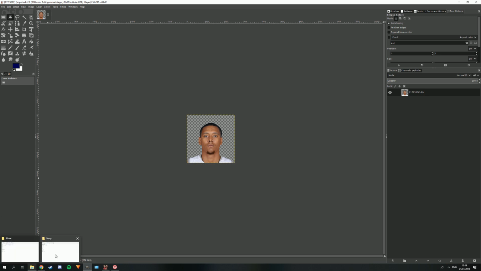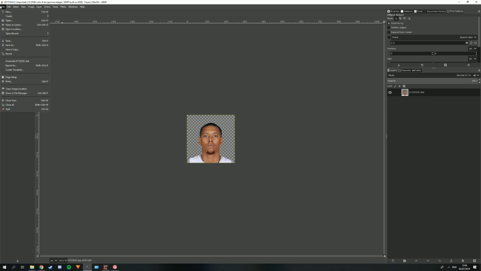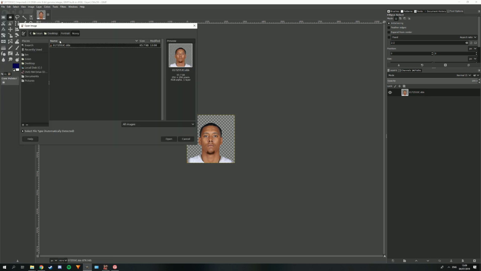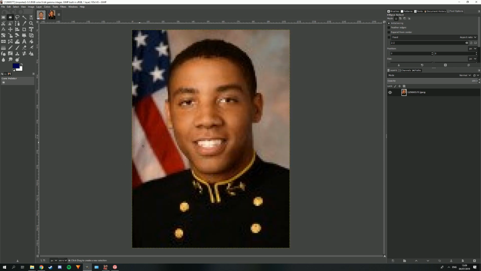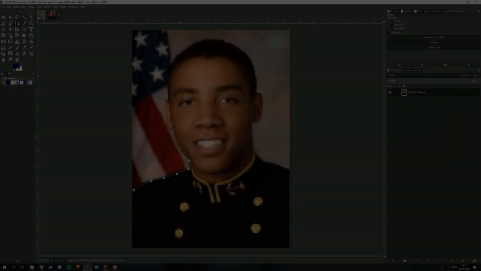So what I'm going to do is, first you need to make it a PNG file, which means it doesn't have the background like this. So if I open my portrait of Sean Anderson, which is here, I'm going to have to cut all this out. So using paths and stuff, this is a low quality picture, but I'll still use it anyway because the Navy people don't have much context. So you just clip it out, and I'll do that now.